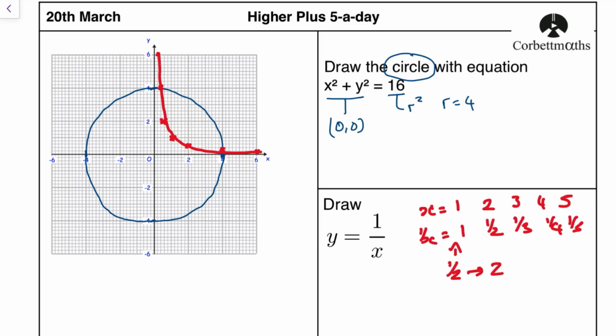In other words, I'm trying to reflect how the two lines meet together. I will do a very similar thing on the bottom left axis. So 1 goes against 1, 2 goes against a half, 4 goes against a quarter. Again, if I was in an exam, I'd be doing a really good job of plotting some of these points out. But either way, I get this general shape here. I've plotted a few points, I've shown willing in trying to do it properly, and I'm relatively happy with that. I won't say that's brilliant, but it's close enough to give a guide as to what we're doing.